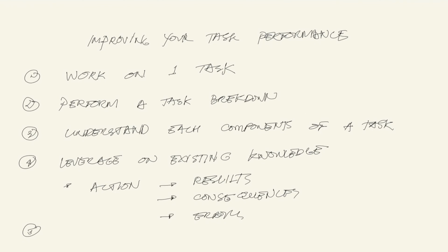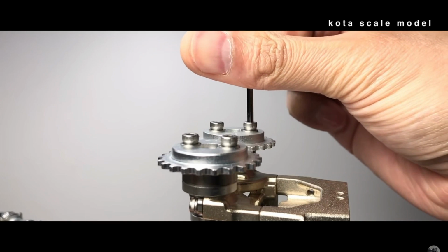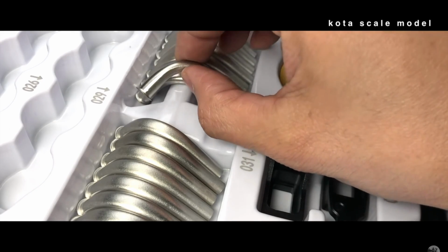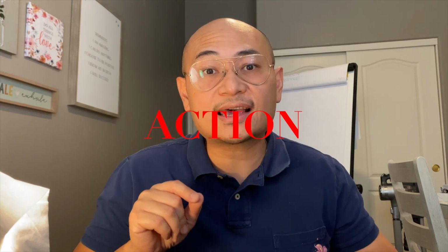By understanding the nitty-gritty and the specific details, now you should be focusing on how to rebuild the task and perform it completely. This now actually requires action, where you have to be specific at your performance. This is now where it actually comes to people who have been training.